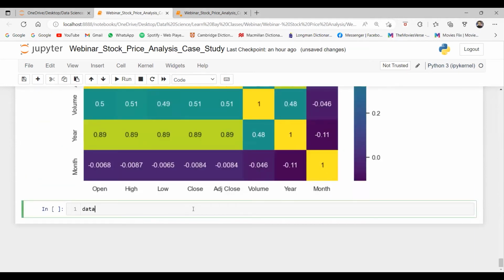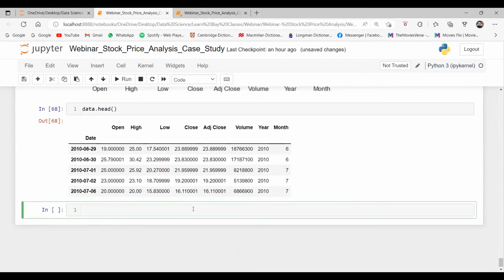I say data dot. This is the data we have got. How can we calculate the price difference? If I talk about the profit, how can we check the day wise profit? This is the closing price we have got, right? If I subtract the previous day from the next day, we are going to get the profit. Like on the 30th and 1st, in these two days, we got a loss of around $2, in round figures. Again we are getting a loss of 2, again a loss of 3, something like that. So if somebody is trading day by day, buying and selling, what is the profit or loss he is making on a day by day basis?